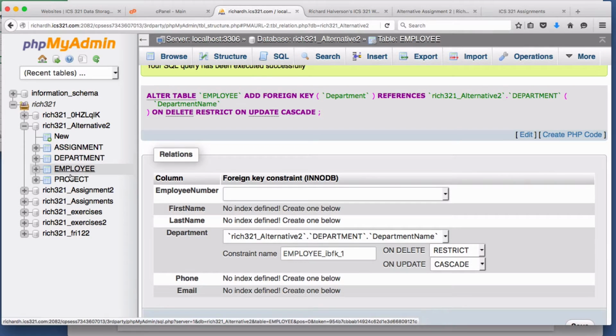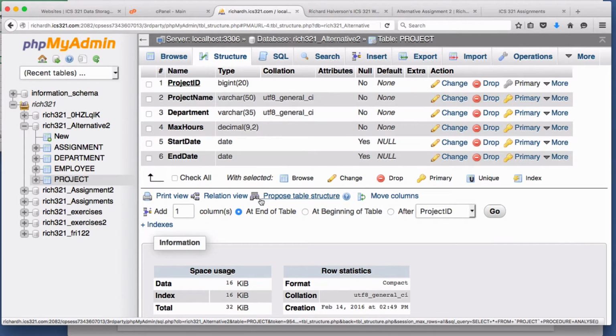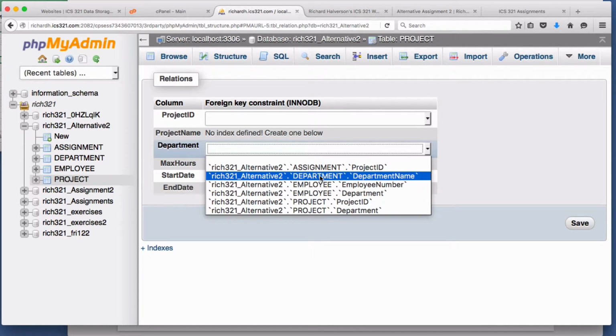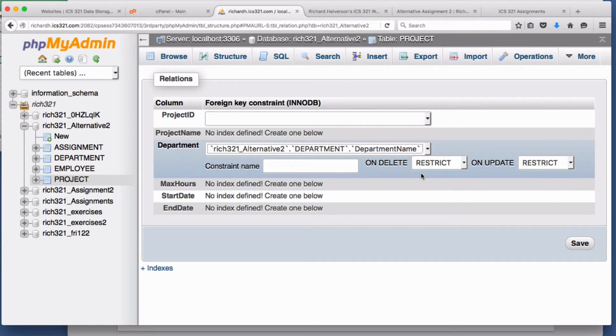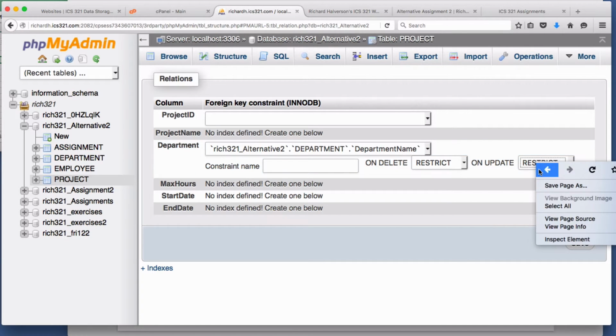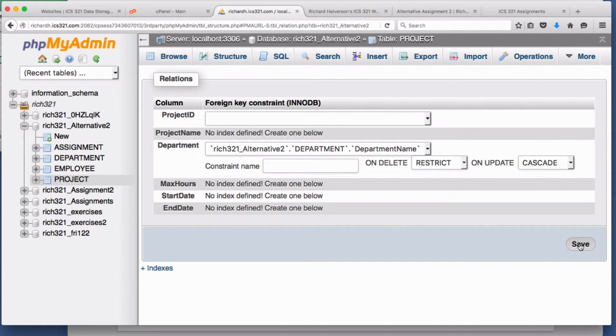Let's go to the project table, and let's go to structure, and click relation view, and we're going to set this equal to the department name, and same thing here. We're going to restrict and update. We're going to cascade. Cascade, restrict, cascade. Okay.